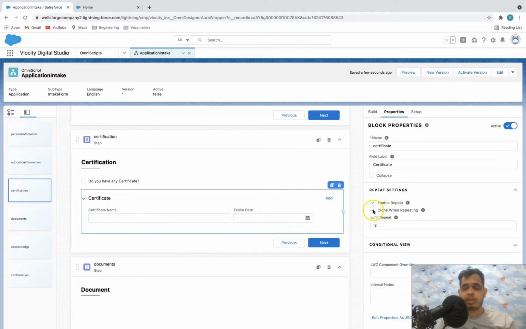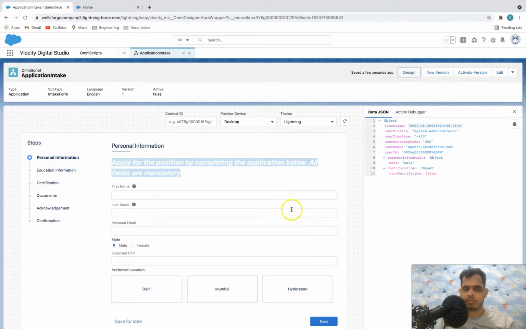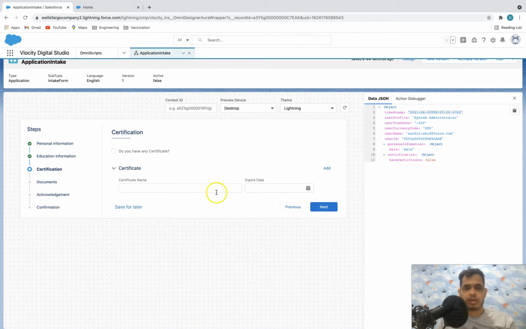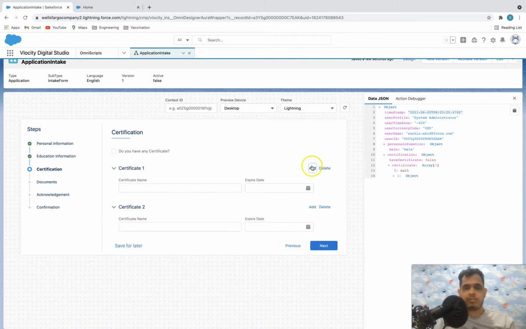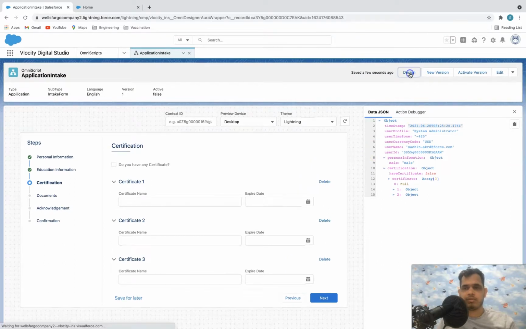But I do not want that, so I will deselect this checkbox. Now let's preview to see if it is working fine. Okay, now you can see I am able to repeat this, and once it becomes 3, I do not have any more add button. So this is working fine.